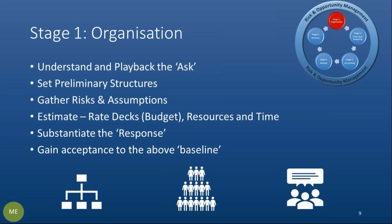The second how is obviously risks. We need to look at mitigated and what's left, the unmitigated. And when we get onto budgets later on, you will see a reference to the PMB and management reserve come into play. Clearly, assumptions and dependencies are very, very important. You need to get these on the table. You need to be able to discuss them. You need to get them agreed as part of the baseline agreement. All of the resources and all of the work that's going to be carried out also need to be qualified in terms of basis of estimates, durations, the resources, the costs. And of course, all of these will have to be used in association with the right rate decks, and we'll talk about those a little later.